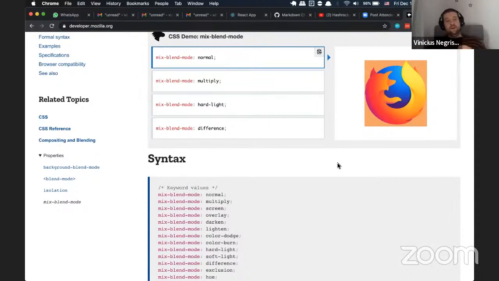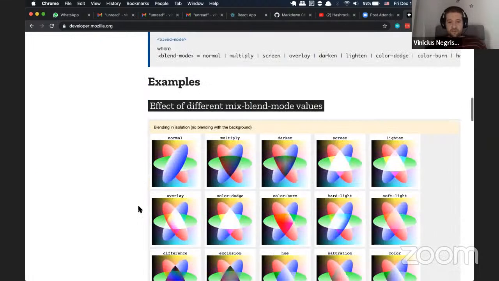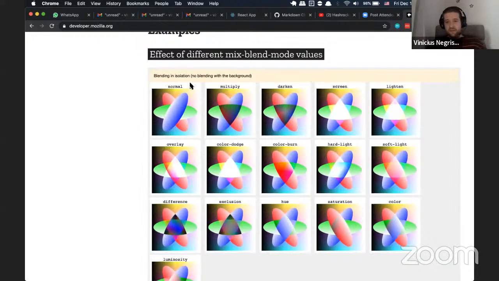But anyway, this week I learned that CSS has this property called mix-blend-mode. I don't know if you guys ever use that. It's like we define a strategy for the browser to mix colors basically. The example they put here is an SVG with three ellipses, one on top of the other. It could be any div, if you use position relative and absolute, with some divs on top of the other with different background colors or different font colors.